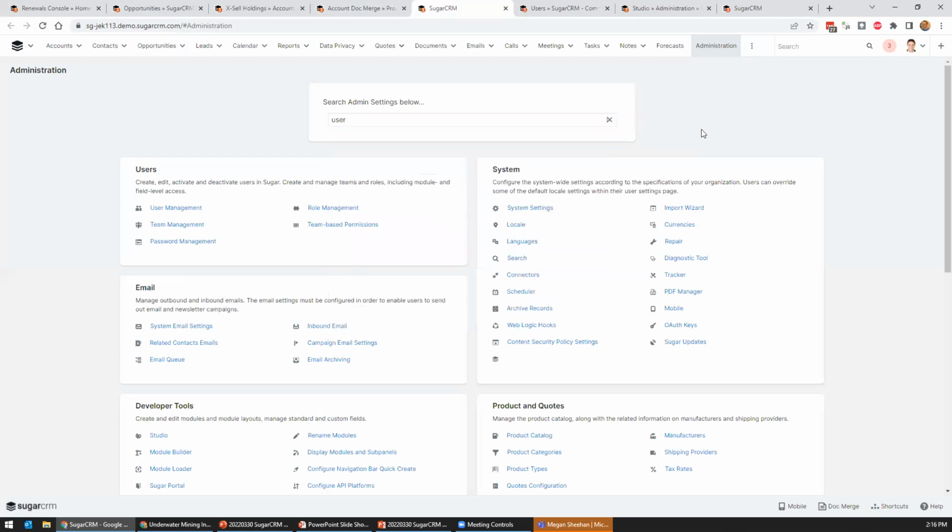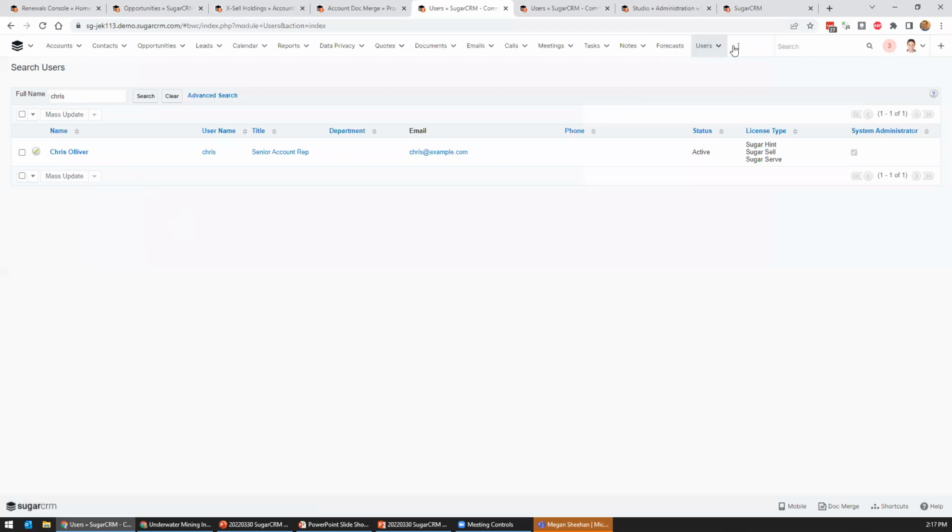I personally still prefer just doing the Control F Studio, but that's out of force of habit because I've been doing that for so long. If we come into users here, I'm going to click on users. We now have the functionality where we can copy content or copy user settings.